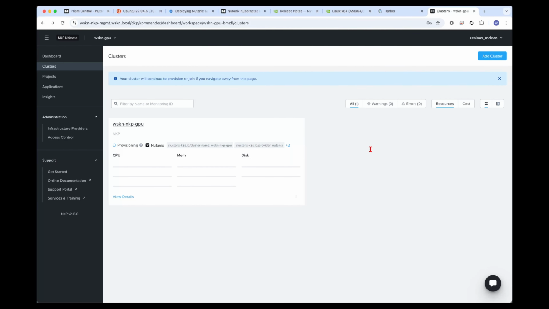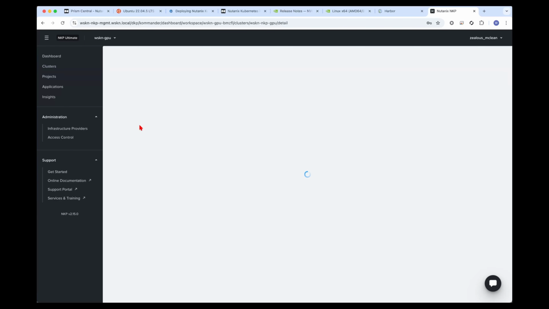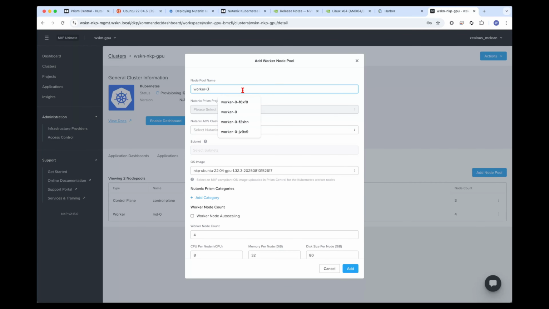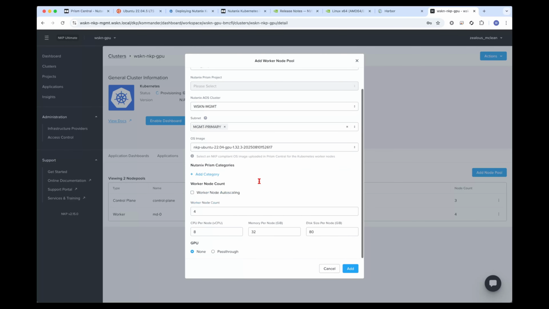So while the cluster is creating, we can head into the cluster under node pools, add a node pool, and I'll call this L40 GPU pool. Select the cluster that I have, which has got GPUs, the subnet, and I'll select the GPU image.